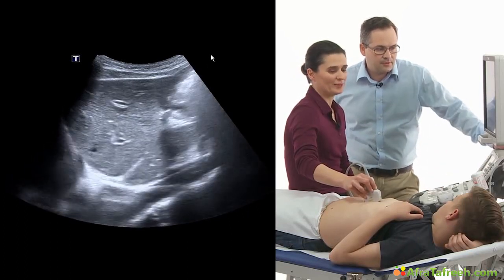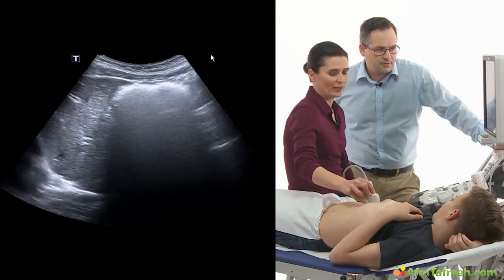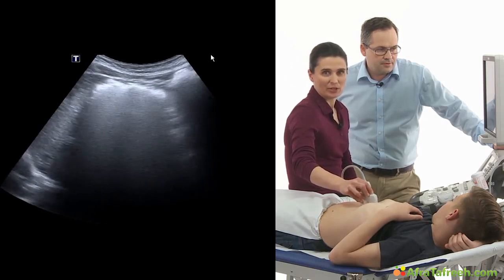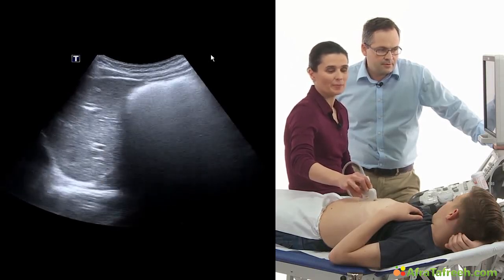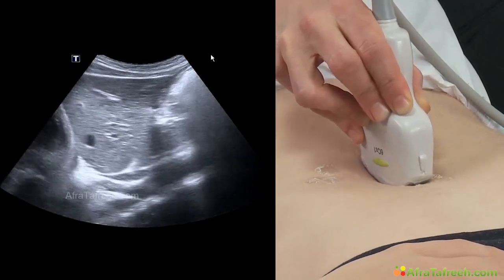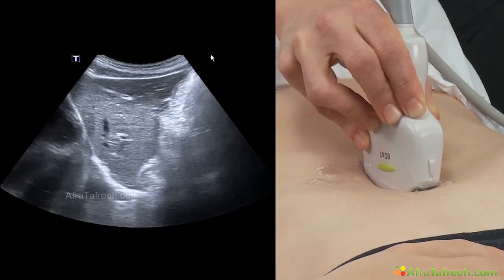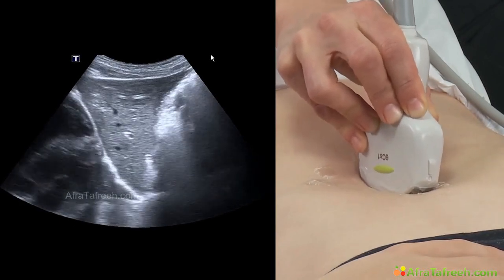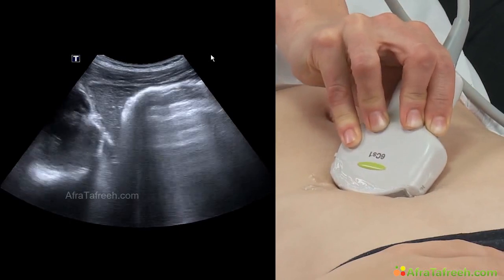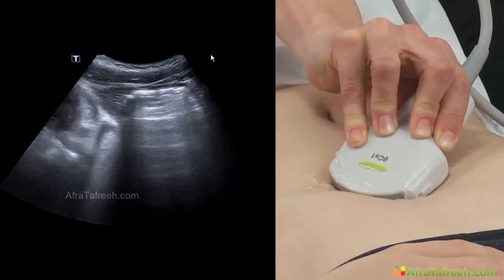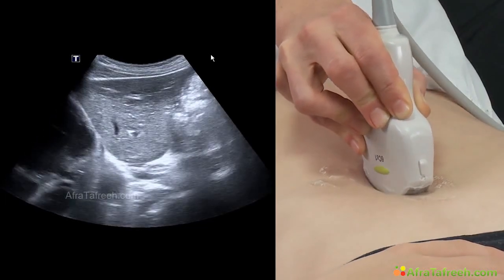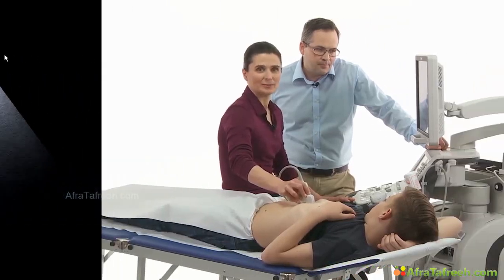We let our patient breathe again. Okay, then we take a sweep to see the left side of the left liver lobe and ask our patient to inhale again. And as you can see, I sweep my transducer, I tilt it to the left side of the patient, slowly, and keep the left liver lobe in the center of my picture and tilt the transducer far to the left until I can see the last tip of the left liver lobe, and then I move back again, tilt the transducer again until I'm again at the midline. Great.